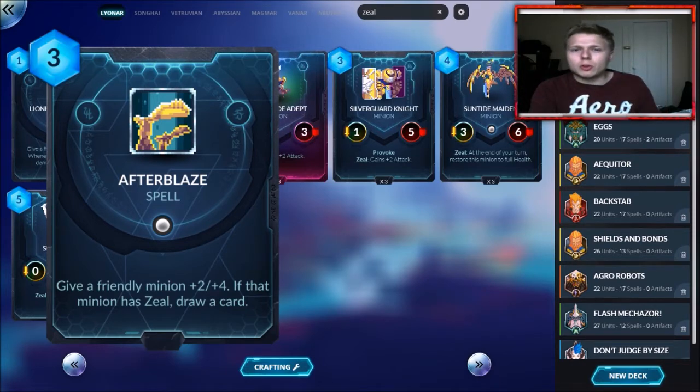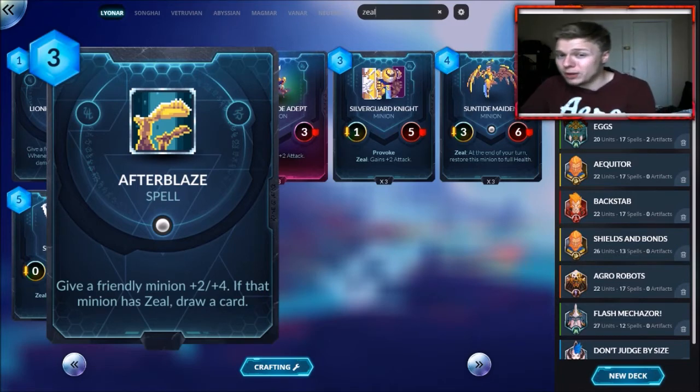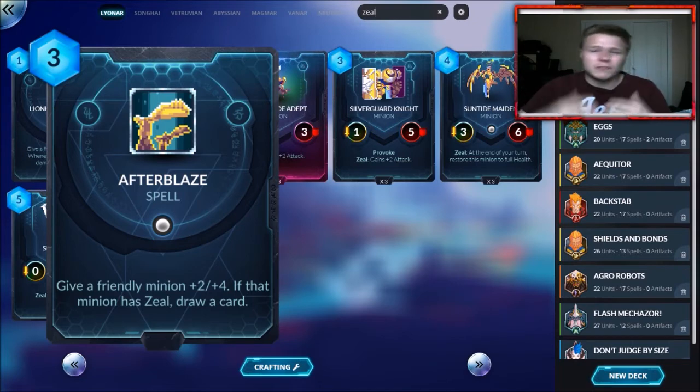It can give you a little bit more attack that you need. It might give you that little bit more health that you need to pop that Divine Bond for the win. You can get some pretty cool stuff out of Afterblaze. The only problem I see with Afterblaze is that now that Divine Bond is 3 mana, this and Divine Bond, they might fight for that 3 mana spot.